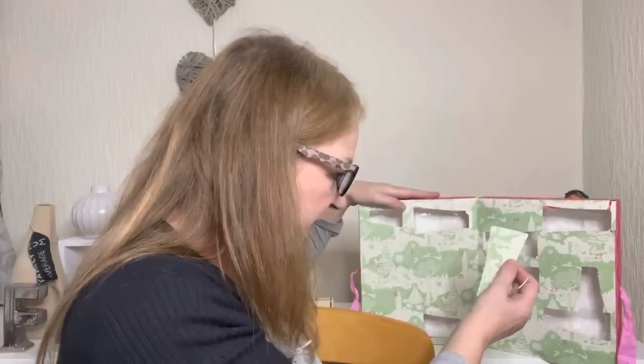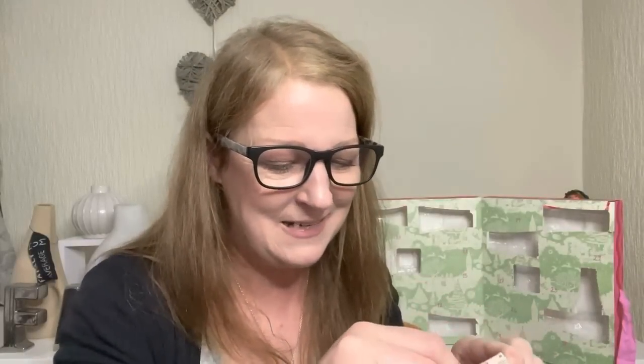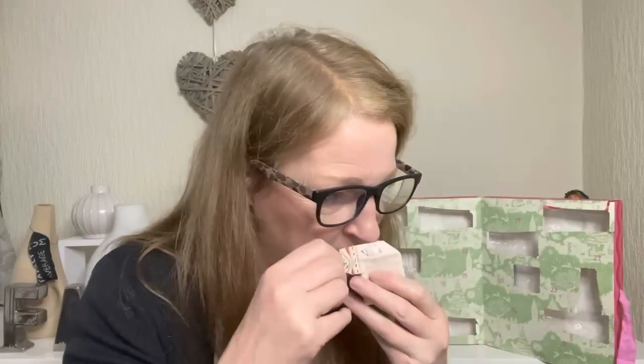What are we on now? That was number eight, so we're on number nine. Is this another bath fizzer? It is scented soap — Cassis and Rose scented soap. I like a soap, particularly a little hand soap you can stick on the side of your sink in your bathroom. Let's have a little whiff of this because I'll definitely use this. Oh, that smells really nice. That is really nice — very scented. But lovely as a hand soap. When you've got super scented ones, I find them great on the side of your wash hand basin. So great, I like that one. I prefer that to a bath fizzer.